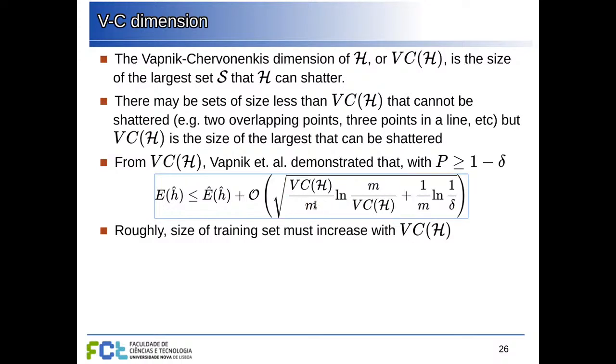So the larger your training set is, the smaller this additional term will be. So the closer your true error is likely to be to the training error. But if you increase the VC dimension, then you're going to increase this term, and so you can be increasing the generalization error. That is the difference between the training error and the true error. So this is our intuition that if we have more powerful classifiers with a larger VC dimension, then we will need more data to train them correctly. Otherwise, we will be overfitting.